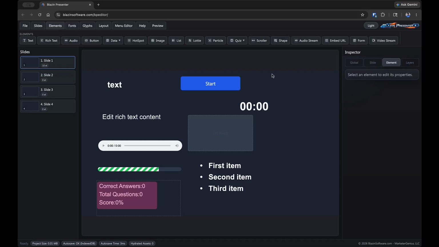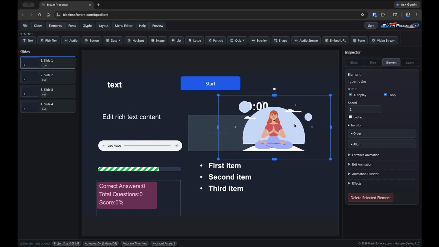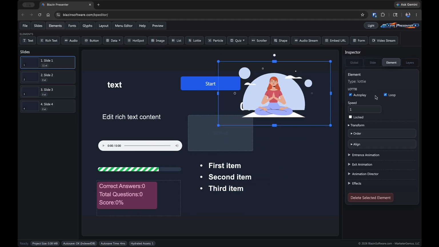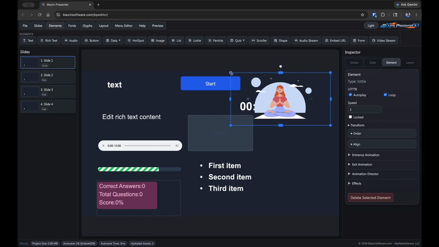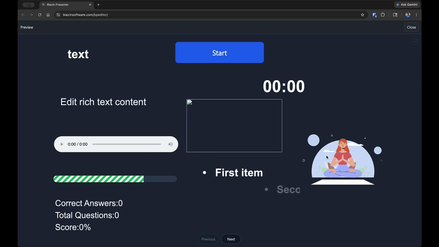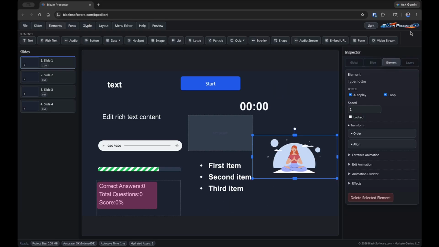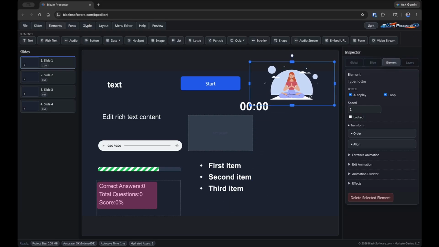Well, Lotties. Lotties are cool too. Lottie is the animation type. All right, so Lotties, you can make them. You have controls too for speed, and whether it autoplays on the slide, which you should do. If you just want to use the static image, turn off autoplay. Now looping means when the animation finishes on the Lottie, it will continue playing. But let me show you this real quick. This is a Lottie, and you see how it's going to loop here. Here we go. But you can go to lottiefiles.com and grab lots of free Lottie animations for business and education. It's really a good resource.